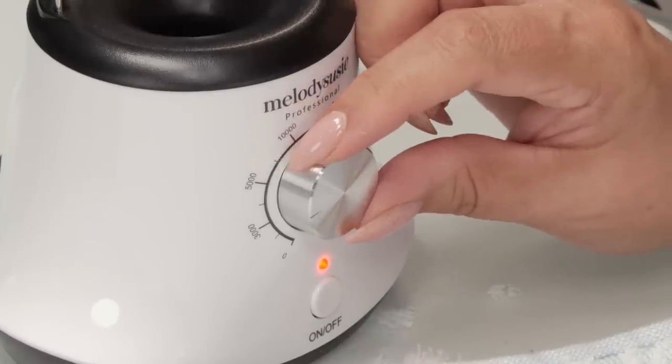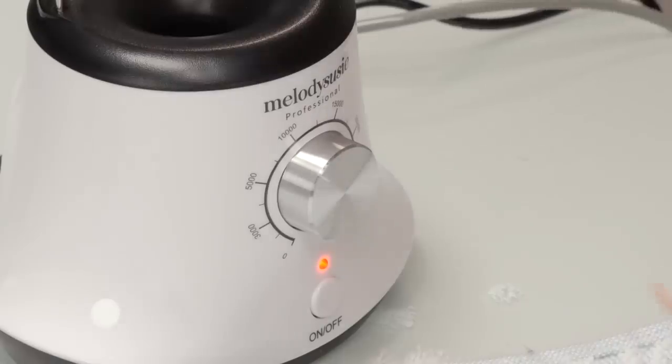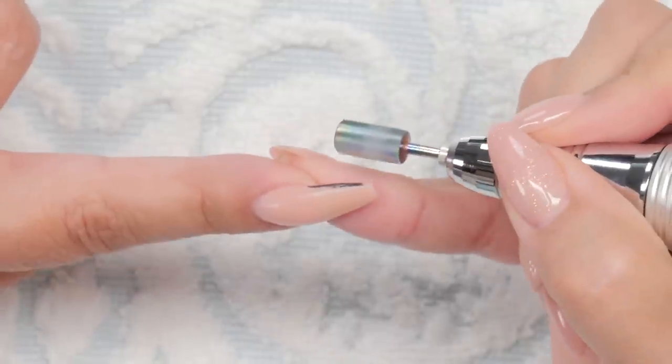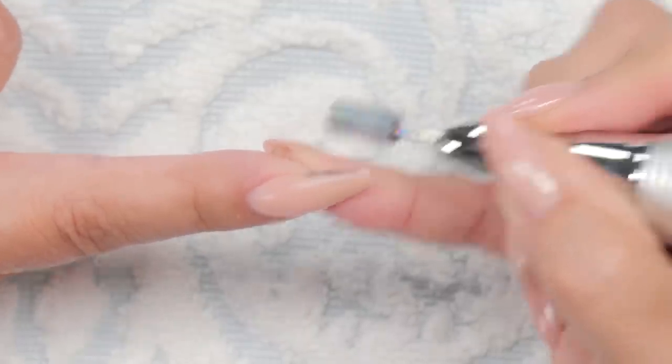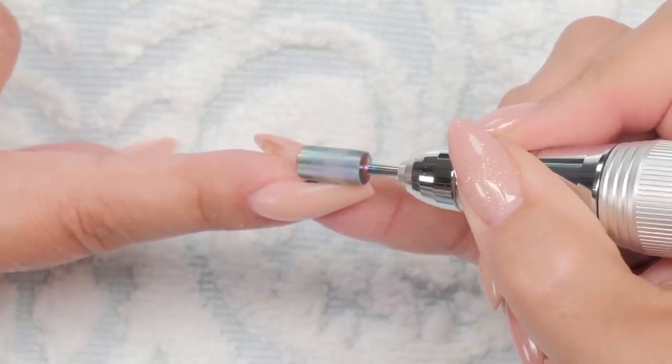Okay, so I was just showing you if I take off the side, I'm going to turn it up to about 10,000 RPMs. And I'm literally just going to not touch the end. You don't want to touch the end part. You just want to take down that fatness.